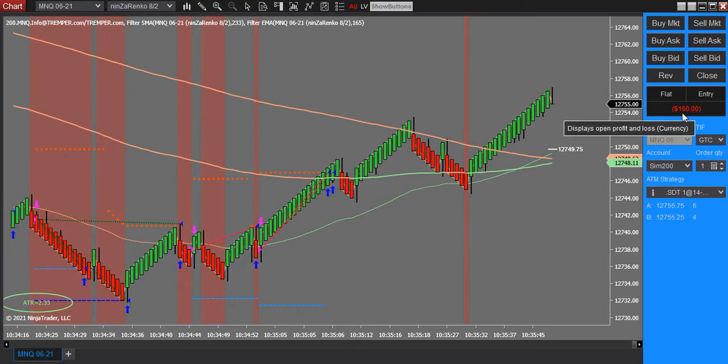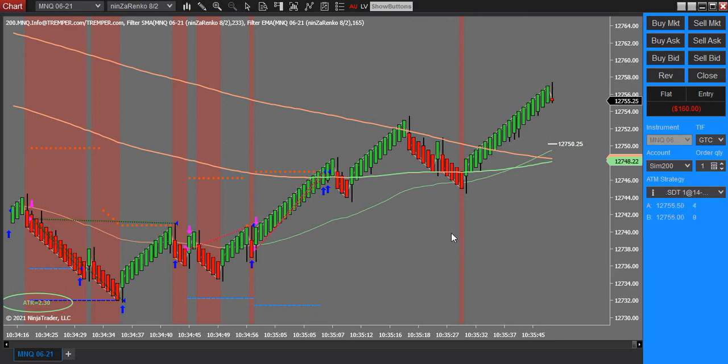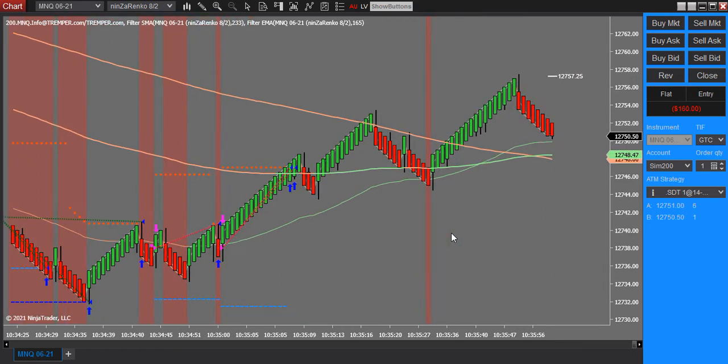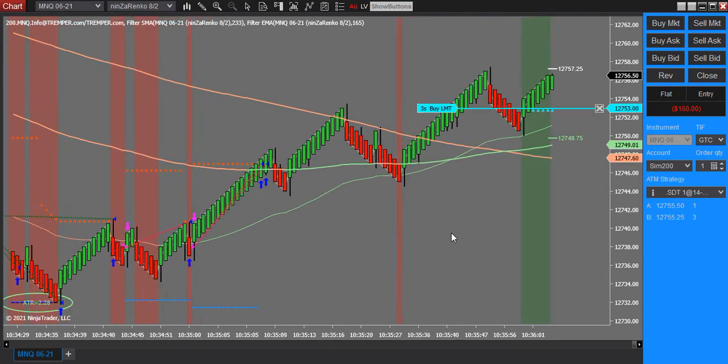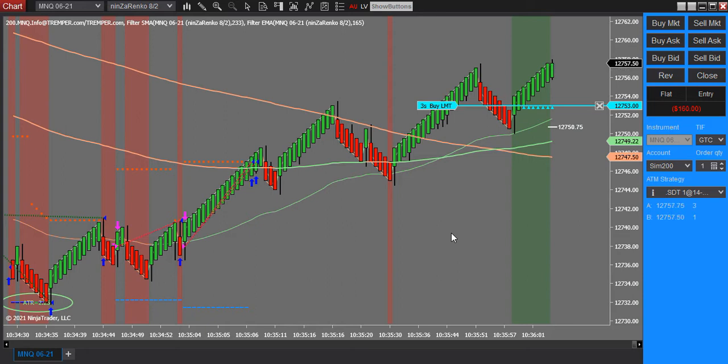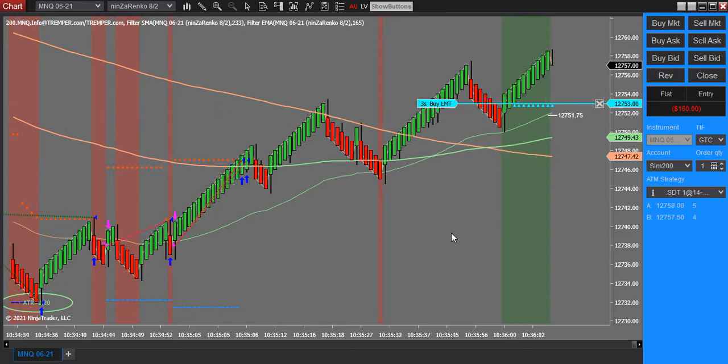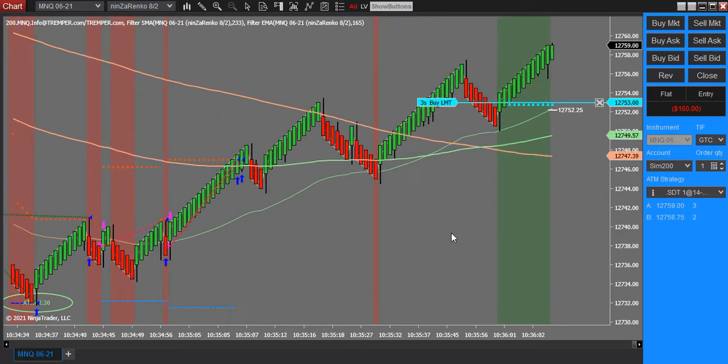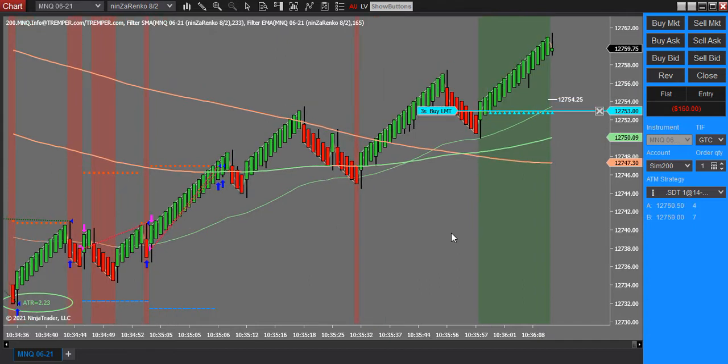You can see this is kind of bad only because I've been changing these settings and all that. So actually I should zero it out now, but let's just take a look at it. I'm just tweaking, but here we go. So there's 3 contracts that go on. Of course, this will probably time out, but 3 contracts will go on. There's only 2 targets, and the runner is just going to go with the stop.